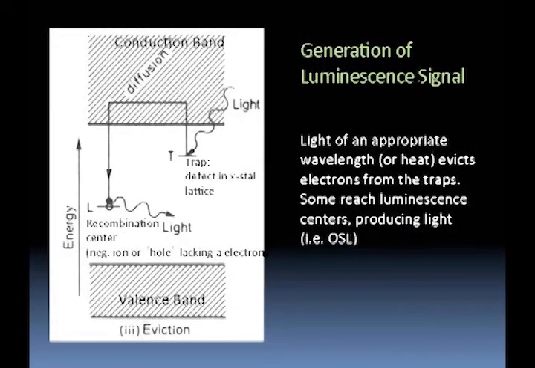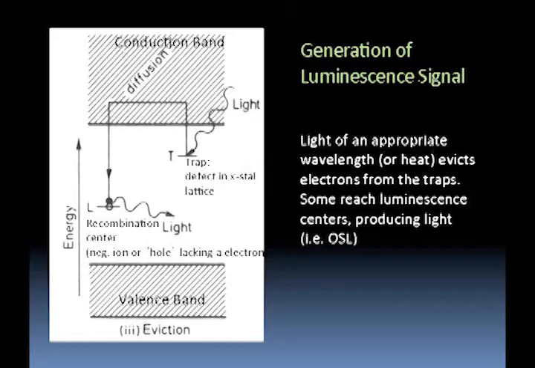At which point it is hit by, it could be light. Typically I'm talking about optical resetting, but it could also be heat. And actually heating the sample will give the electron a little bit of energy. And if that energy is enough, it will be evicted from that trap, and it can fall down into a lower energy state. So this is energy here. And upon recombination at that lower energy state, we'll have excess energy, which is released as that photon of light.